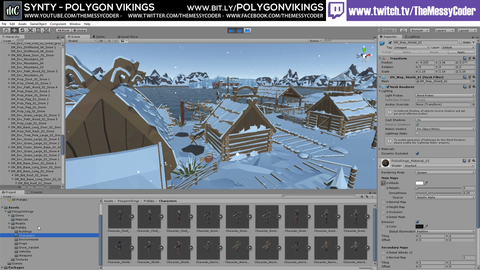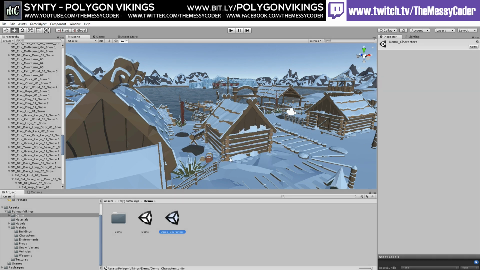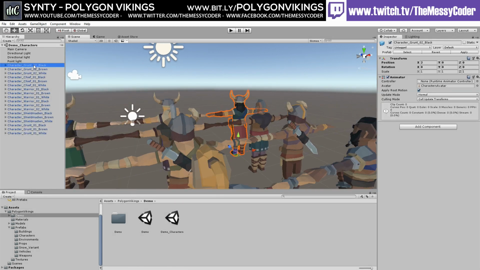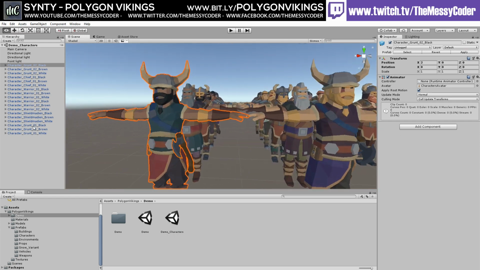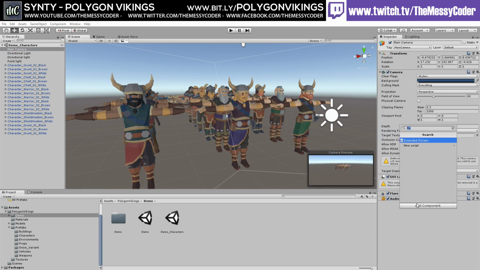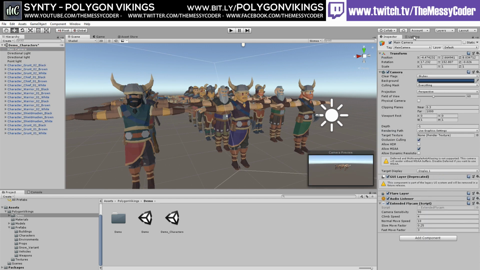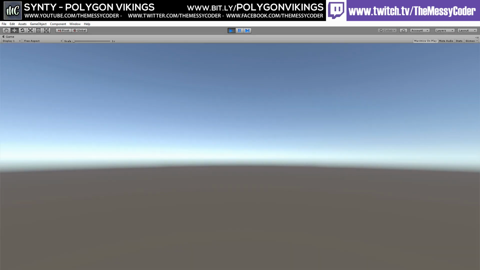So if I pop over to the other demo scene, hopefully they're all laid out because it's called demo characters. Let's save that so we don't lose it. And we're going to pop straight over here. So let's have a look at who we've got here. Shall we stick a fly cam on our camera? Let's do it. And let's do a bit of baking. Auto generate. There you go. Done. Let's click play and float about.